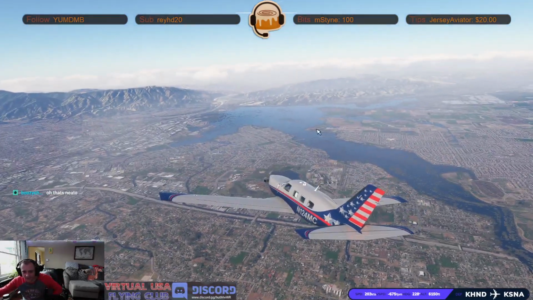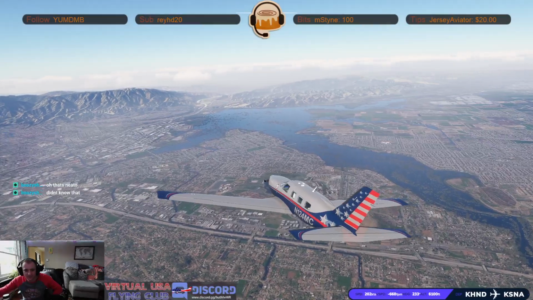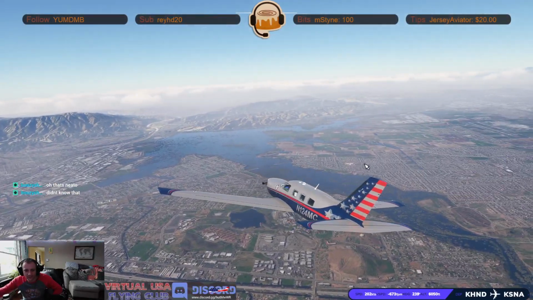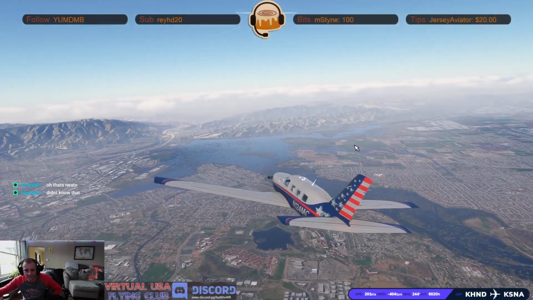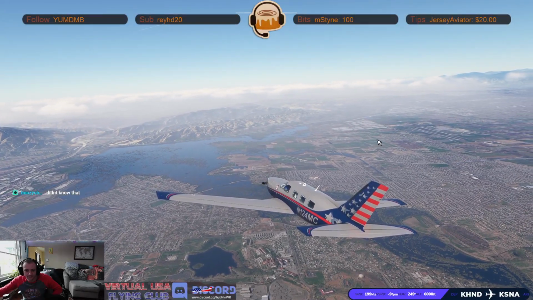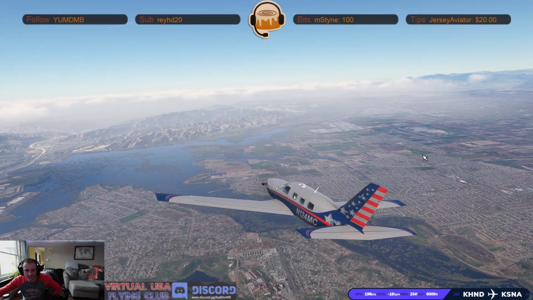Descend via the Rounders 3 arrival, runway 1 left transition. Las Vegas altimeter 2996. Southwest 2296, Rounders 3 arrival, Las Vegas altimeter 2996. Southwest 2296, 1 left transition, please. 1 left transition, Southwest 2296. Great.